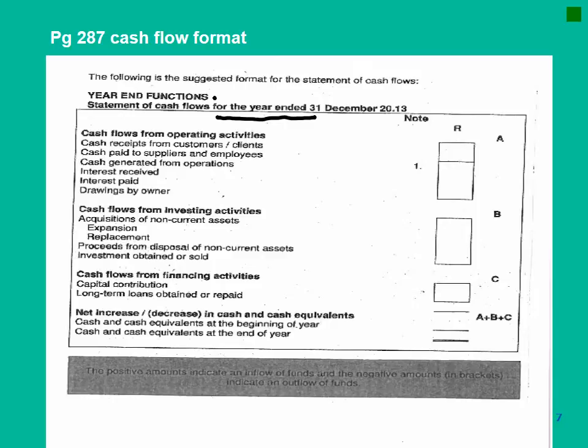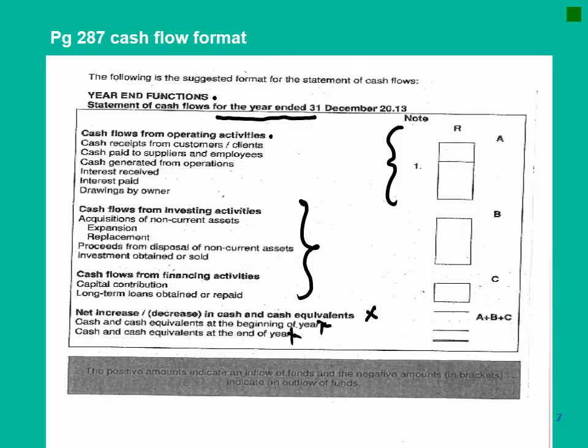So we're going to be doing the cash flows from operating activities first. And as I said, later on we're going to be doing cash flows from investing and financing activities. And please note what I said to you. Here's your cash and cash equivalents at the beginning of the year and your cash and cash equivalents at the end of the year. So we are either going to have an increase or decrease in cash, which is taking your cash amount at the beginning of the year and then reconciling it to the cash amount at the end of the year. So when we finish doing the three sections, we'll show you how it balances to the changes in cash balances at the beginning and end of the year.